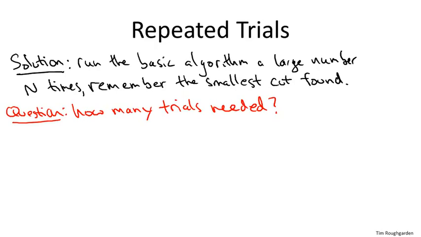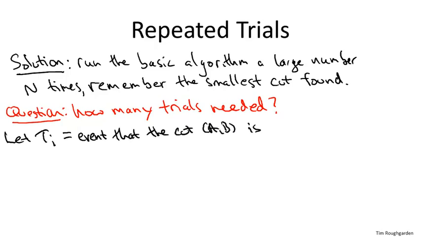To answer this question rigorously, let's define some suitable events. So by T_i, I mean the event that the ith trial succeeds. That is, the ith time that we run the contraction algorithm, it does output the desired min cut A, B. For those of you that watched part 2 of the probability review, I said a rule of thumb for dealing with independence is that you should maybe, as a working hypothesis, assume random variables are dependent unless they're explicitly constructed to be independent. So here's a case where we're just going to define the random variables to be independent. We're just going to say that we run the contraction algorithm over and over again with fresh randomness. So they're going to be independent trials.